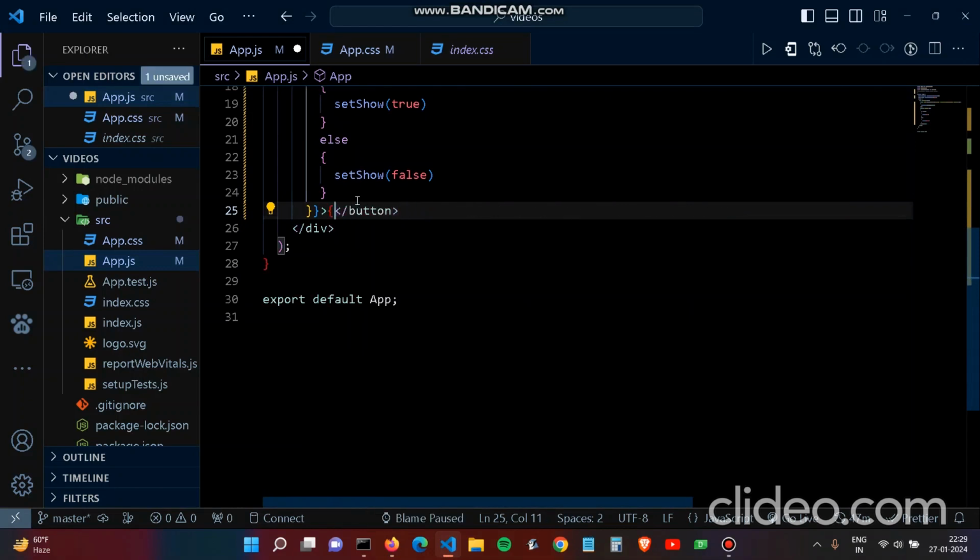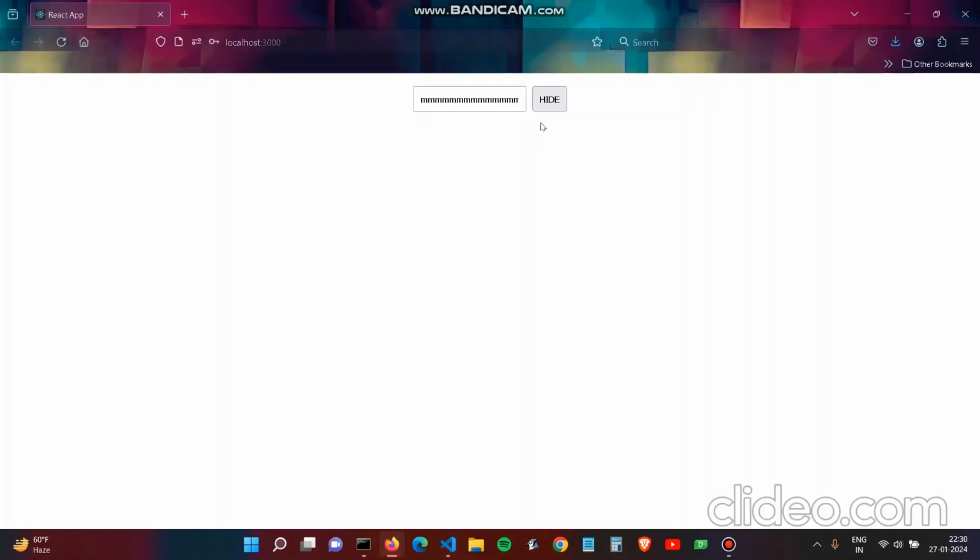If the value of show is true, that means the password is being shown in the form of text, so we will be hiding it. So we will be giving the text hide, and else it will show. So that's all. So this will hide and show.